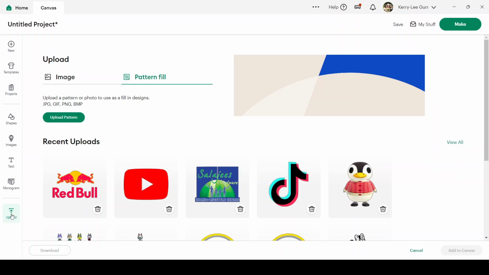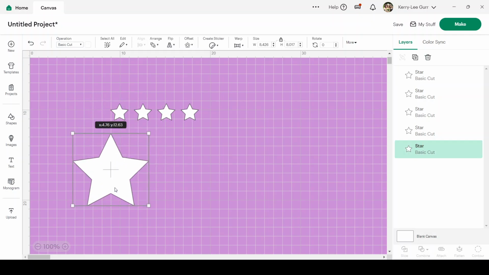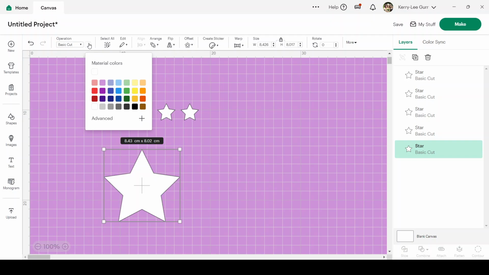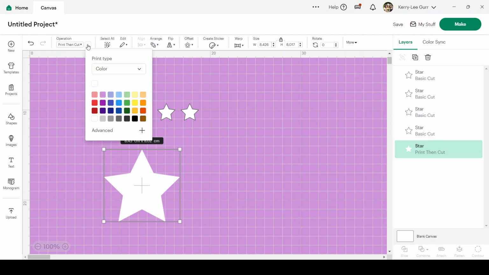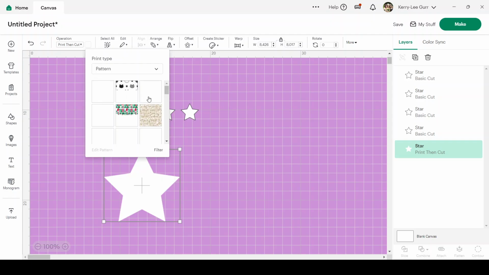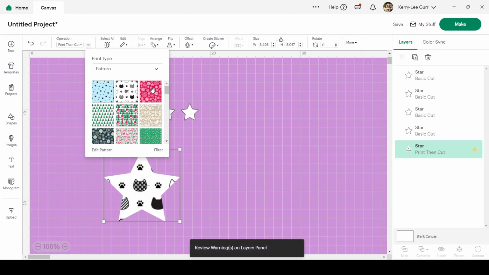But if we just go back quickly to understand what a pattern is, say you have the star and you want to include them with a pattern. Okay, generally you would go for the print then cut. Color you would change to a pattern. And here you can now choose various patterns for filling in your star.